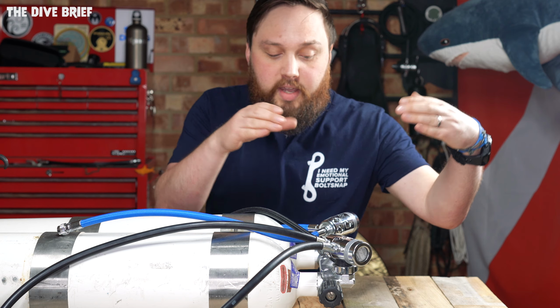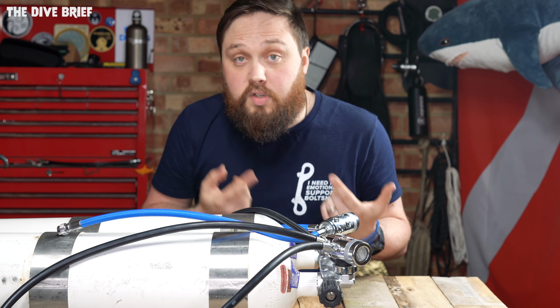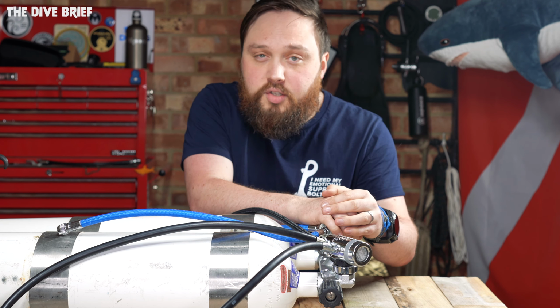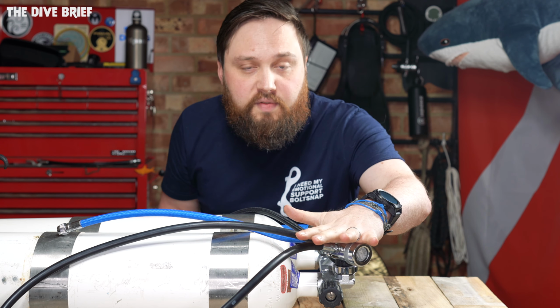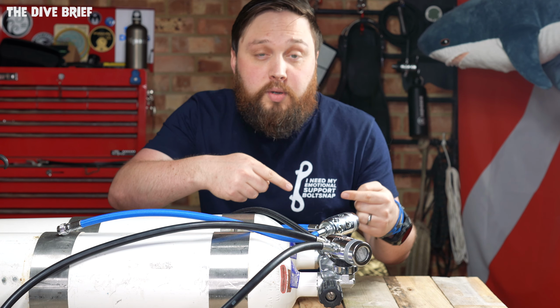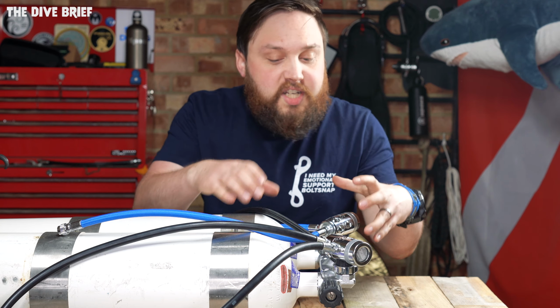So that is a way you basically want to isolate each of them so that they are as redundant as possible, so that in the unlikely event that one should stop working or whatever it is, you can always breathe from one, you can always breathe from the other, and you can always control your buoyancy on either of them. So that was the right post.